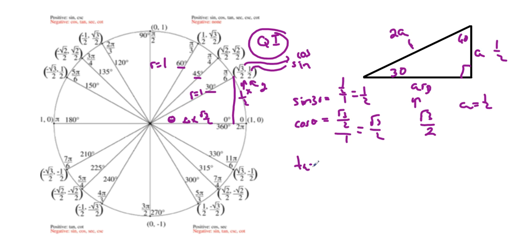Our tangent, which is nothing more than opposite over adjacent, is going to turn out to be our slope. Because this is going to be our sine over cosine. So that's going to be basically 1/2 over root 3 over 2, a compound fraction. You flip it and multiply. So this is going to be 2 over 2 times root 3. This is going to equal root 3.